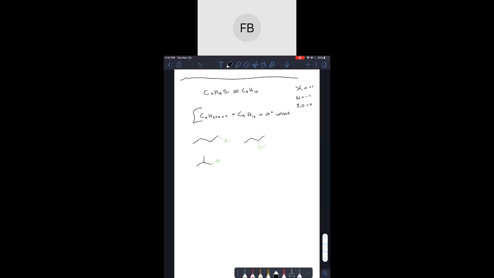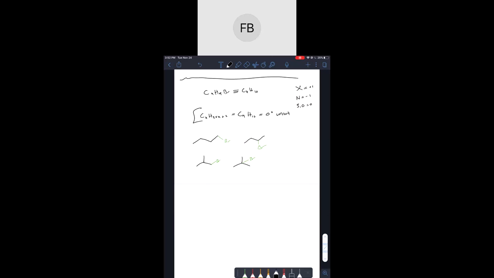Oh wait, no, never mind. What if we did this? Same thing, but we attach the bromine here. Right? That counts as 1 as well. And I mean, we could try a chain of 2, but I don't really see how that's possible. Yeah, that's not possible. So there's no such thing as a longest chain of 2. So those are our 4 possible isomers. I don't think there are any other possibilities for this.